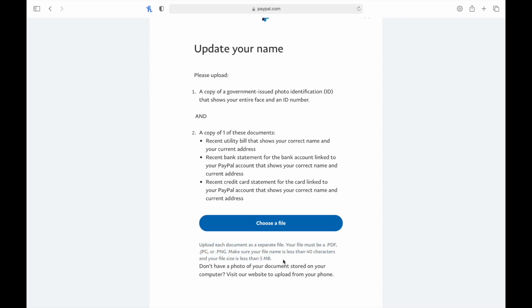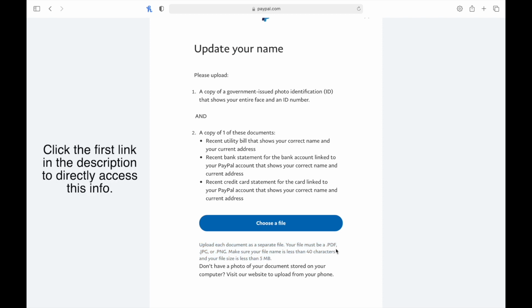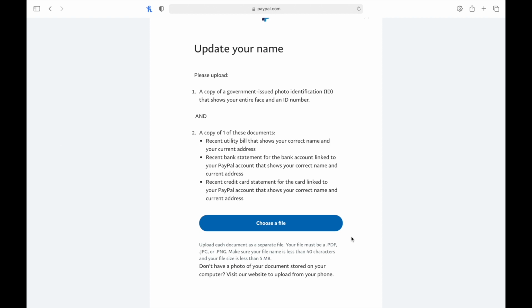However, for whatever reason, PayPal failed to mention here the most important rule, which is that any documents that are submitted by photo must be clearly visible and must include all 4 corners of the paper. This means that you can't hide, block, or cover any parts of your documents. Same thing goes for when submitting your ID. In fact, PayPal requires a photo of both the front and the back of your ID to be included. So please be aware of these rules as well as the rules shown below.